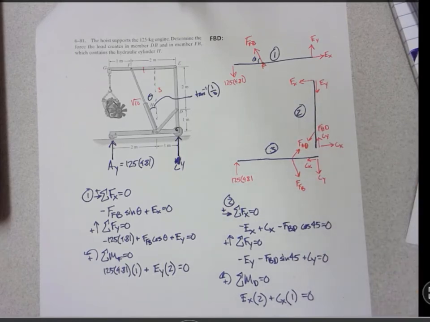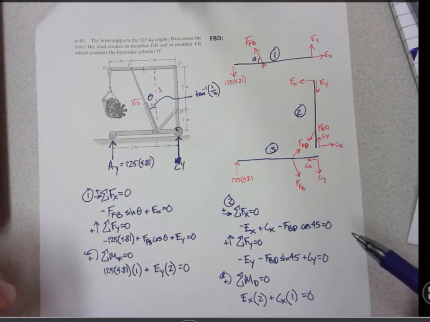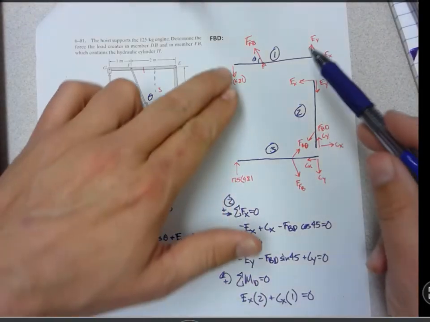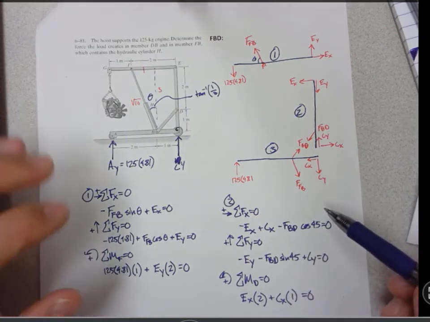All right. So this is the process for solving frames and machines problems. We'll keep working on these. Your homework will be over these. Like I mentioned in lecture, we're going to have our midterm on Monday the 19th, and it will include Chapter 6 and Chapter 7. So on Friday this week, we're going to be starting up in Chapter 7, so please be ready for that. I'd encourage you to work enough of these problems that you can break them into components and draw appropriate free body diagrams correctly 100% of the time.